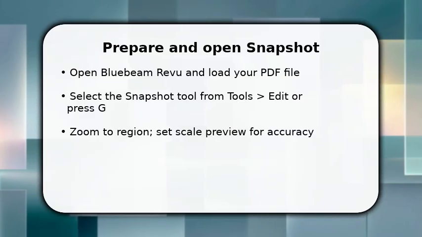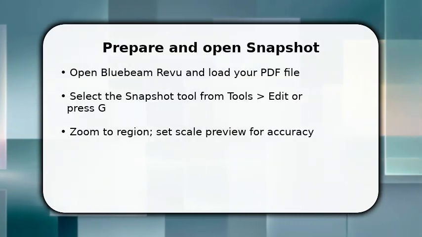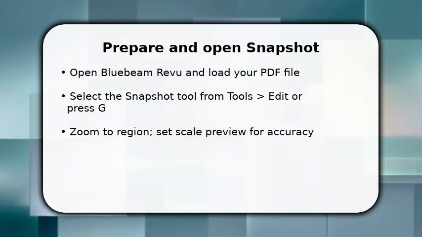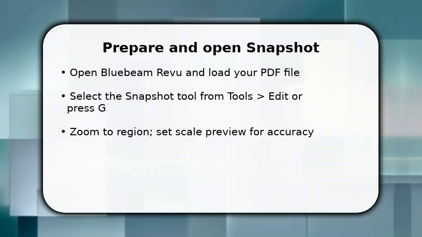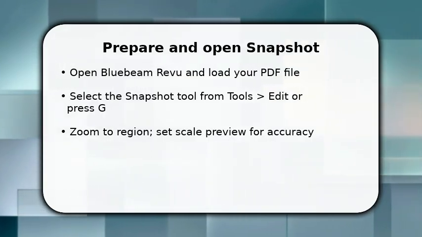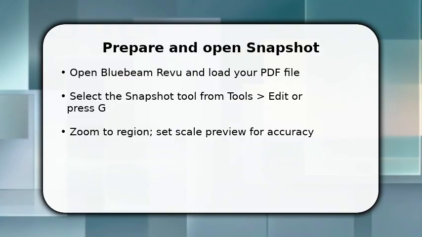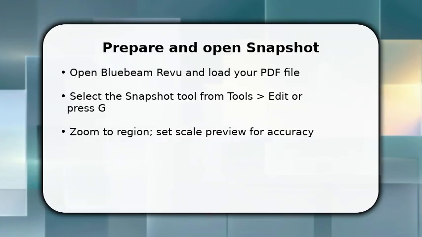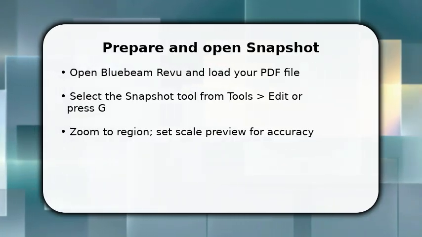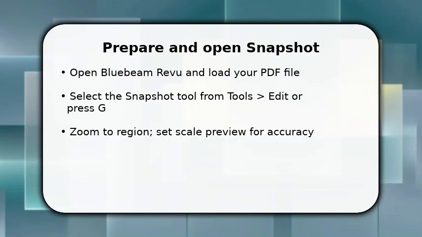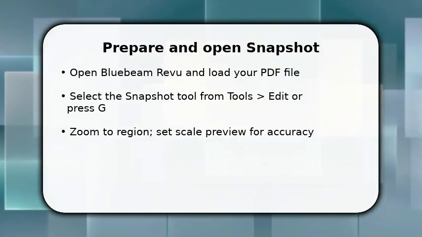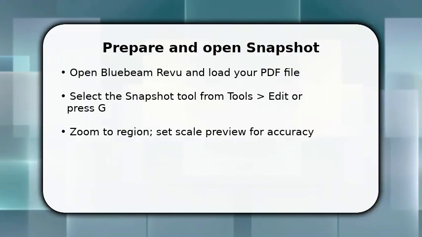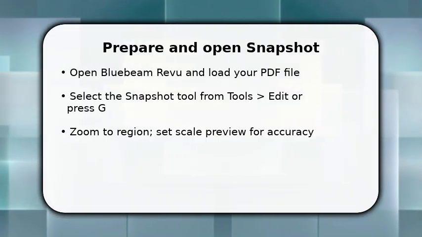You start by opening the PDF in Bluebeam, then immediately choose the Snapshot tool so you can capture exactly what matters. Once selected, zoom into the area you want, because capturing at the correct zoom preserves legible detail. Make sure the status bar shows scale if you need measured snaps. If you plan to paste into other apps, set the clipboard format. You'll save time later by getting scale and resolution right from the first snapshot.